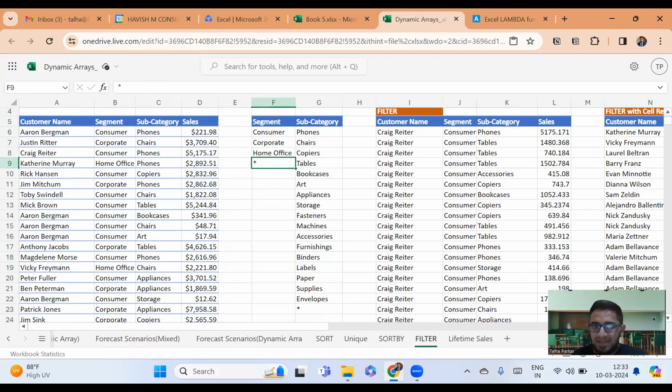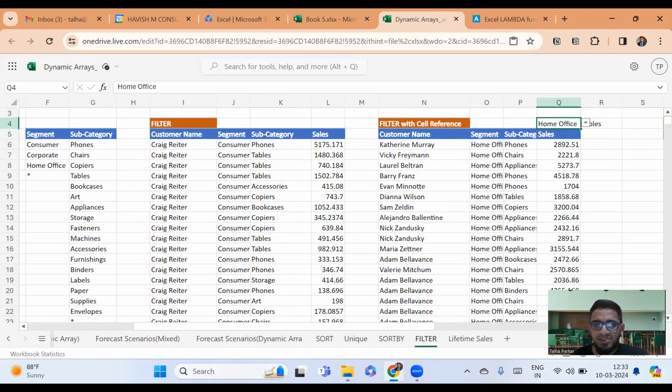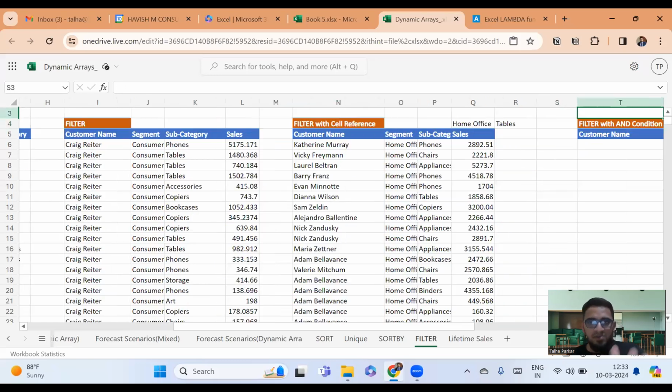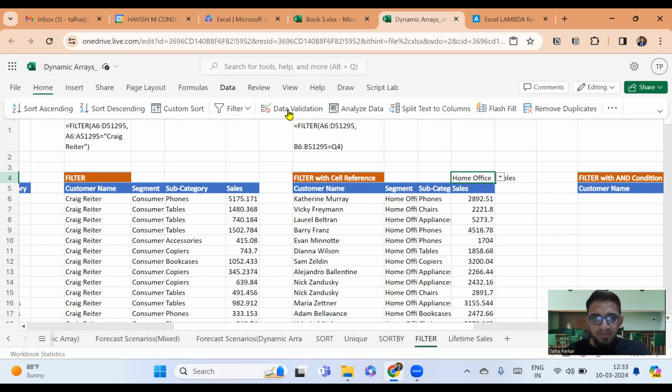So now everyone has this with asterisks. Now what we'll do is we'll come back to our cells where we wrote the data validation. वो Q, R जो भी cells हैं आपके, basically आप कोई भी एक cell choose करो at the top by adding a few extra rows so that you have some space and just create a data validation in one cell for your segment and in one cell for your subcategory.